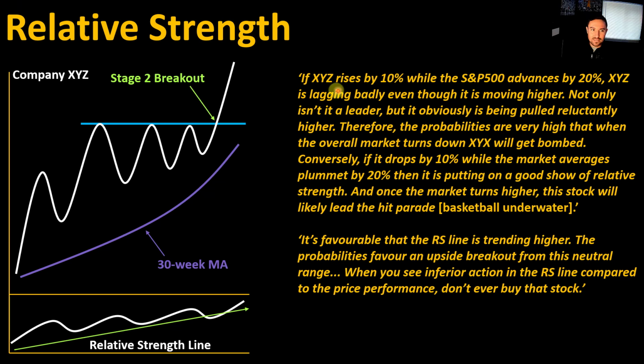If XYZ rises by 10% while the S&P 500 advances by 20%, XYZ is lagging badly even though it is moving higher. Not only isn't it a leader, but it obviously is being pulled reluctantly higher. Therefore, the probabilities are very high that when the overall market turns down, XYZ will get bombed. Conversely, if it drops by 10% while the market averages plummet 20%, then it is putting on a good show of relative strength. And once the market turns higher, this stock will likely lead the hit parade.